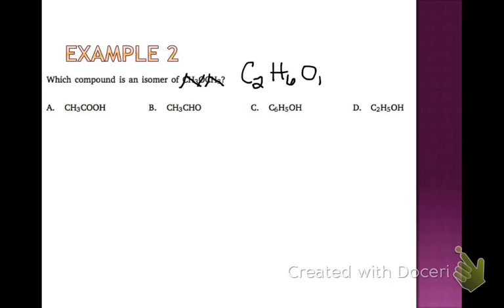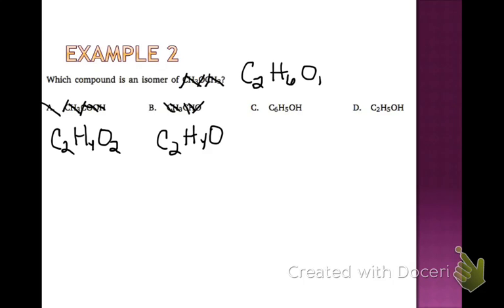Alright, so we'll have CHO. There's 1, 2 carbons there. There's 3, 4 hydrogens and 2 oxygens. So the number of hydrogens and oxygens will be different, so A can't be it. We'll take a look at B. We have 2 carbons. There's 3 hydrogens there plus 1 more, which gives us 4, and 1 oxygen. So B can't be it because the number of hydrogens will be different.